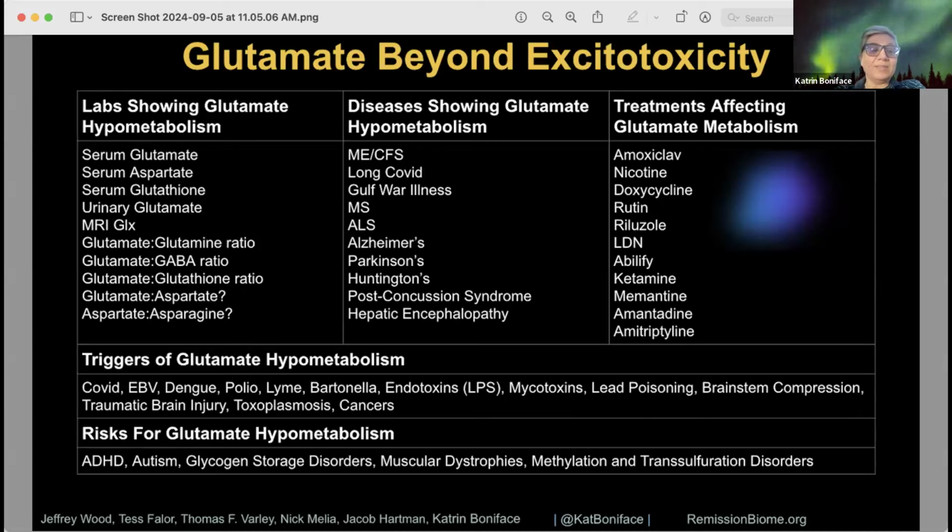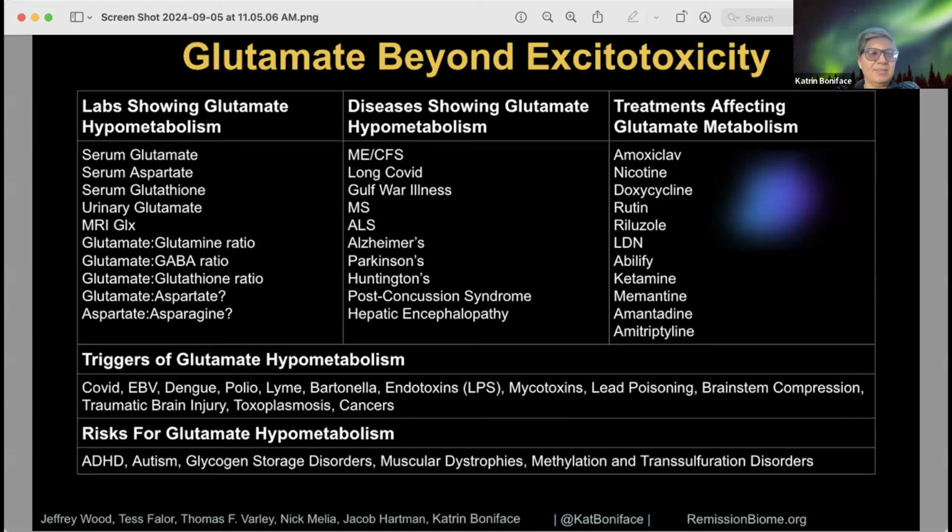In addition to its role as a neurotransmitter, which was actually very controversial for quite a long time, glutamate is a key regulator of metabolic and immune functions, which of course we know that we're dealing with a lot of issues with. And it's a direct source of fuel for the brain, also important. However, all of these functions, whether it is the metabolic or the immune or the fuel, require glutamate uptake, particularly into the glial brain cells.